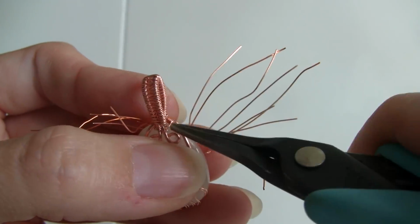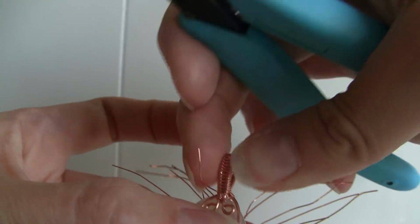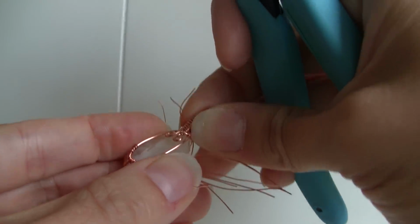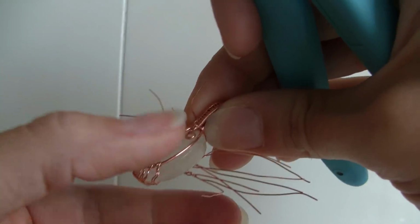Now it's up to you. Do you wanna just cut it right now and tuck it under, or do you wanna wait until you're done and then just cut and tuck them all at once? Now, if your stone got a little moved, my stone just got the tiniest bit moved there, I'm just gonna adjust it so it's centered again.